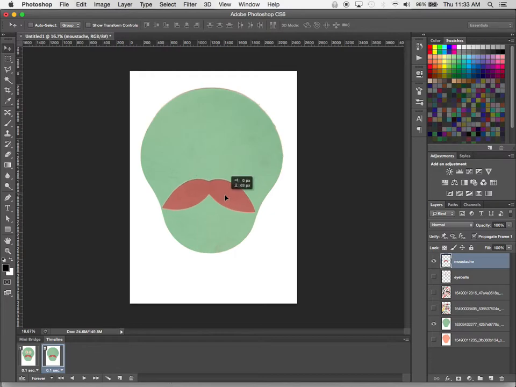And then I move it. Now you can see that mustache is higher and that mustache is lower. And I now have the mustache moving and the eyes coming on and off. So those are 2 basic things you can do with objects that you've created on top of layers.